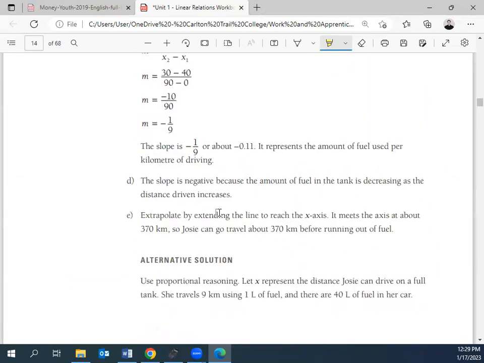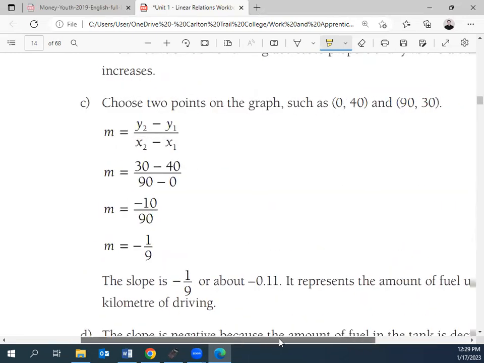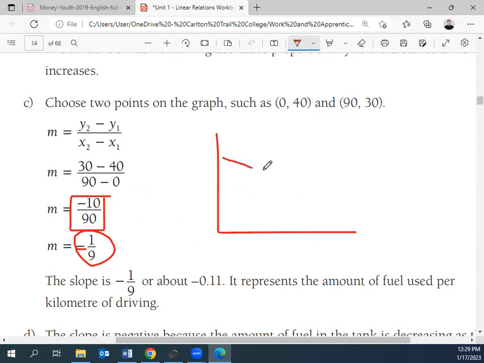But how you know a slope's going to be negative when you don't have a graph is it's going to have a little negative sign right there. So you see how there's a negative 1/9 here, and how they got that negative was, okay, it's 30 minus 40. They got negative 10/90. The second you throw one of those as negative, you know the entire slope itself is going to be negative. So that means this slope for sure is going down.